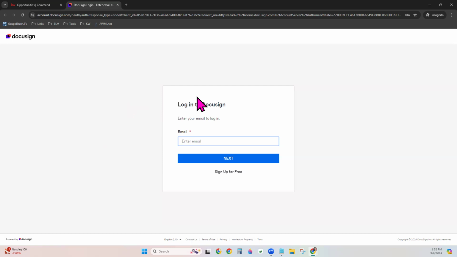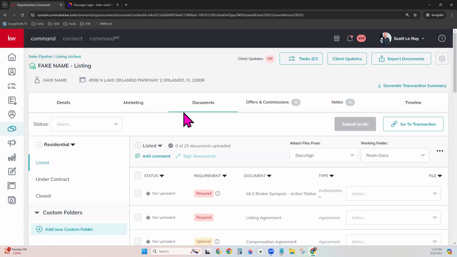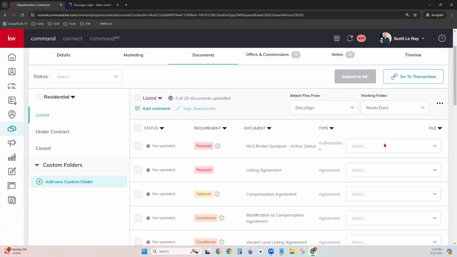Once you've done this portion, once you've gotten your forms, edited them, sent them for signature, and gotten them back, then it's time to submit them to your Market Center. So we'll come over here to our opportunities again, still under our Documents tab. Notice now instead of Start a Transaction, it says Go to Transaction. Now I can begin adding these documents right here.